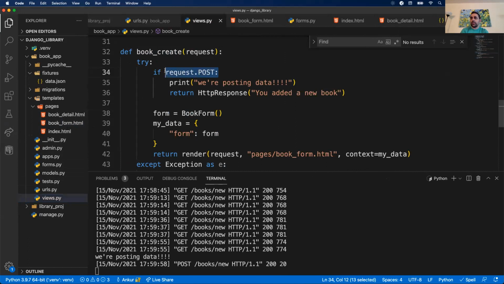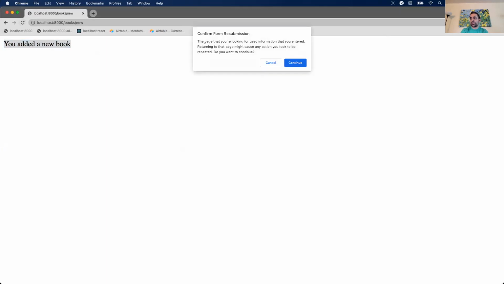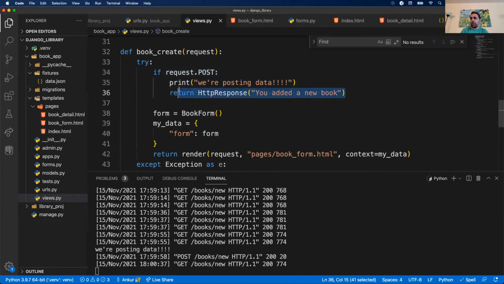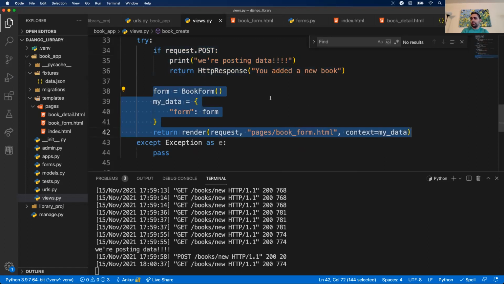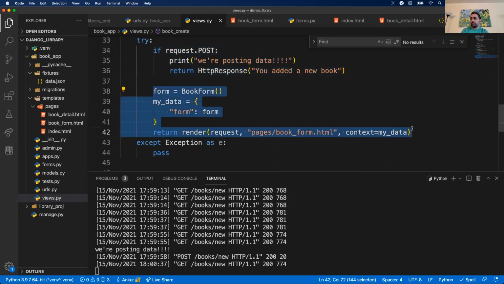So to kind of review, when we initially come here, we're doing a get request. So request.post is not going to be anything valid. So we're not going to hit this. So we kind of do this again when I refresh. So when we go here, that's a get request. So this part of the code is not executed. We are doing this part. But then when we submit the form, that's when we actually hit this piece of code. Then we return here. So we don't actually get into the logic down here.